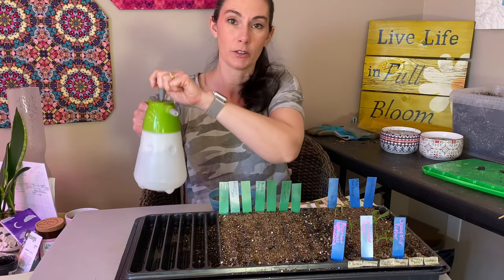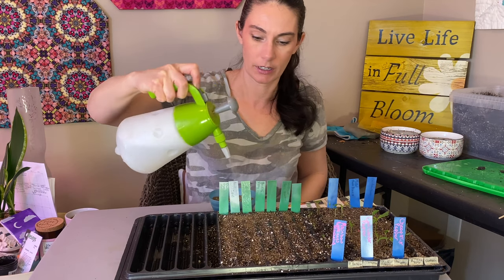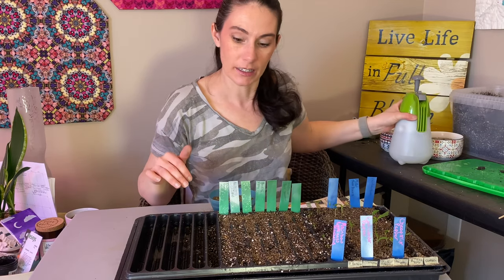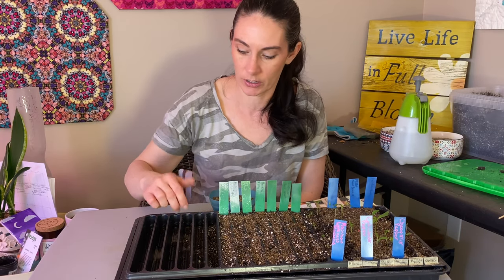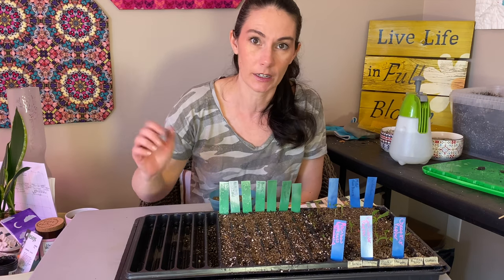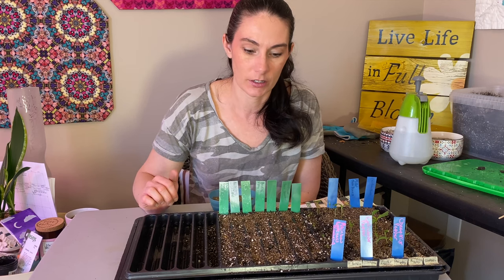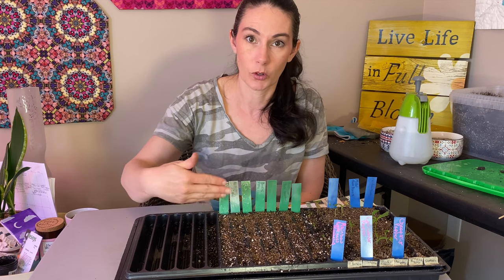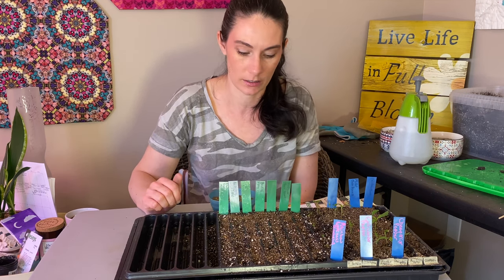I'm going to put a very fine spray of water on top just to make sure they're all settled in. But these fine seeds don't really like to be watered from above very much, so that's all I'll do now. I'll use this tray, which has a wicking mat under it, so I can put water in here and it'll wick up through these channels, through the soil and to the seeds. Because of these nice shallow channels, it'll work really well to keep them moist, which is another benefit to using a tray like this.